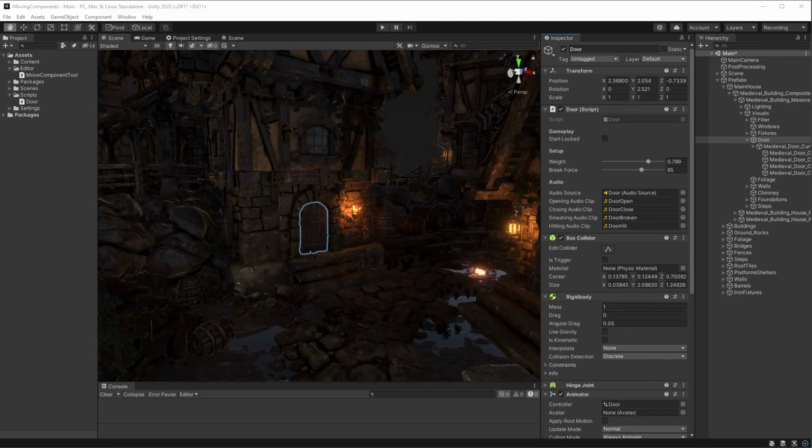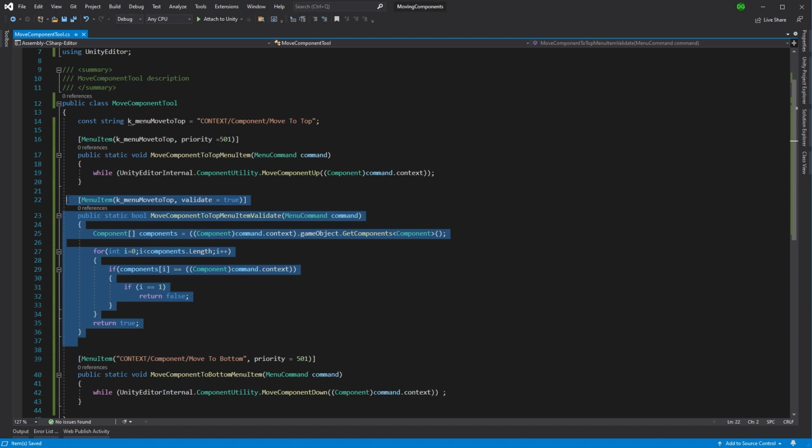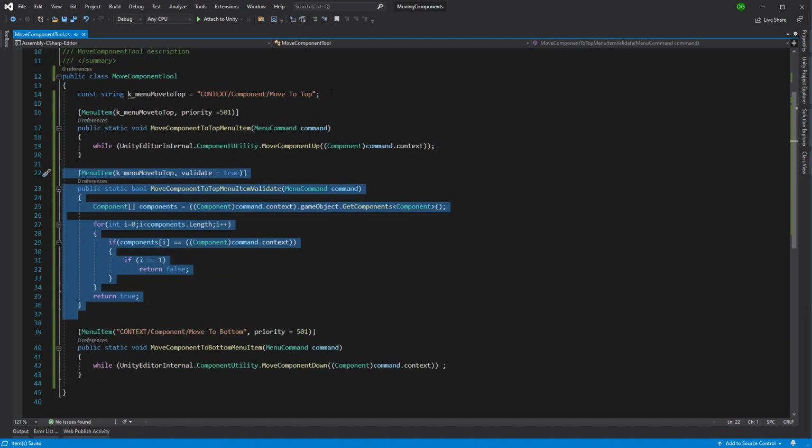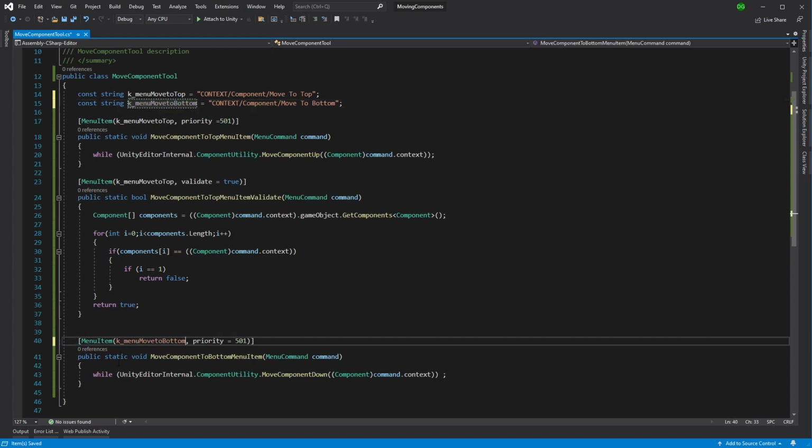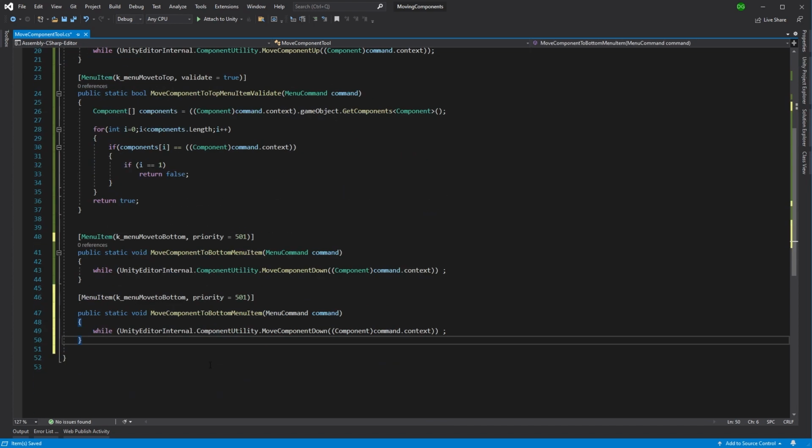So for completeness, let's just do the same for our bottom. So we'll come in here. We'll just type in bottom here. And there. We'll copy that. Put that into there. There we go. And we can just do some quick copy pasting.